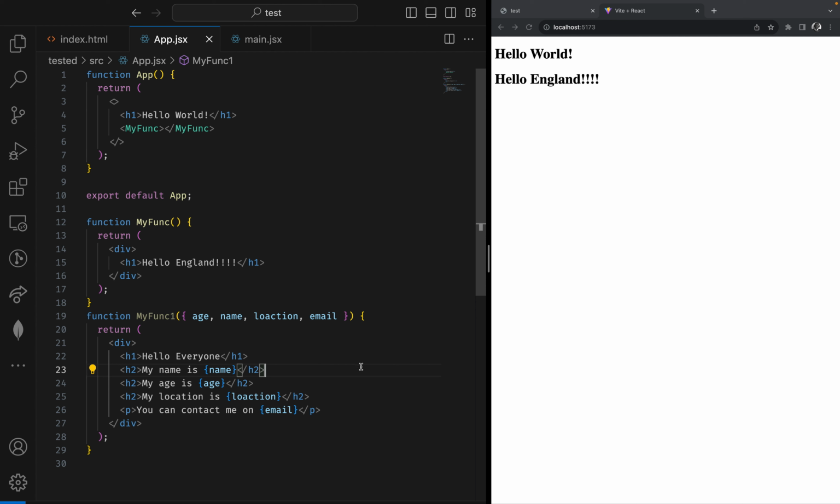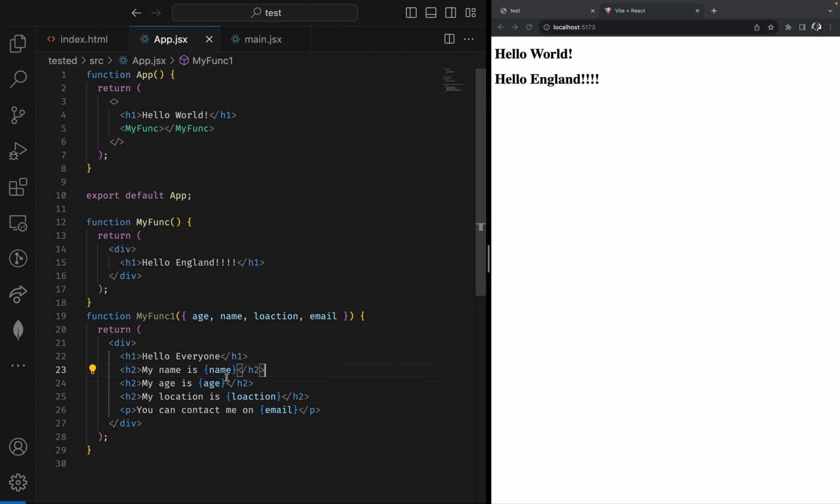All right, now let me tell you something real quick here. Now in React, if you have some kind of variables, right, these are not some static item. This name is a variable, right? Age and all of that. If you want to render some variables, you need to wrap that within the curly braces. That is how you have it in React. If you just put in name directly without the curly braces, then the text NAME will be displayed on your screen.